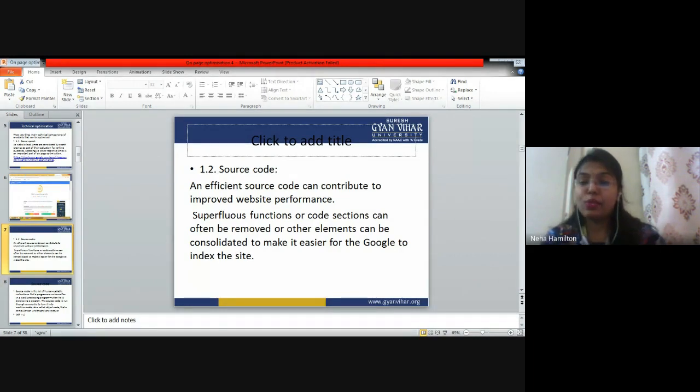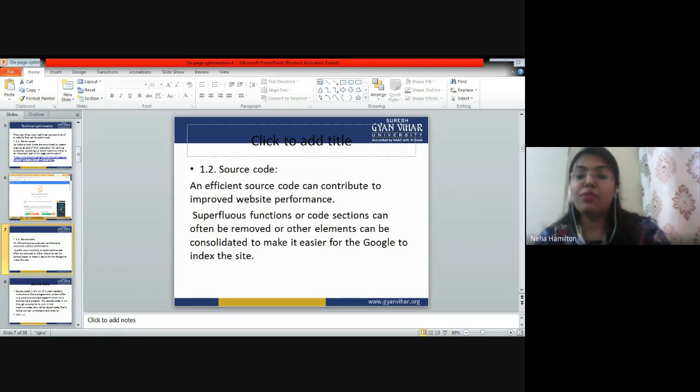You can compress your picture and then upload it. There are lots of online applications available through which you can compress your picture. Sometimes compressing deteriorates the quality, but there are software tools that can compress your picture with minimal deterioration of quality. So this you can do. You have to improve the quality of your server if you want to improve your server speed.